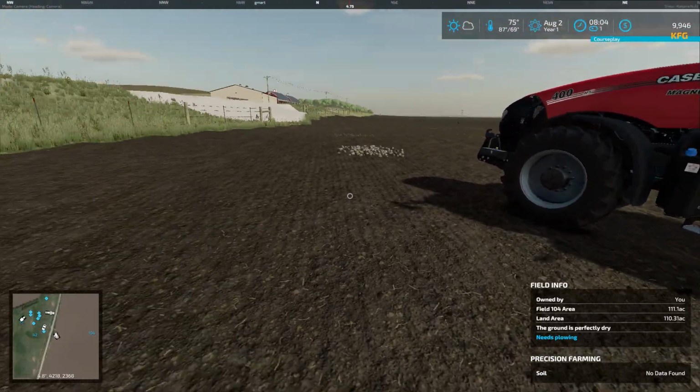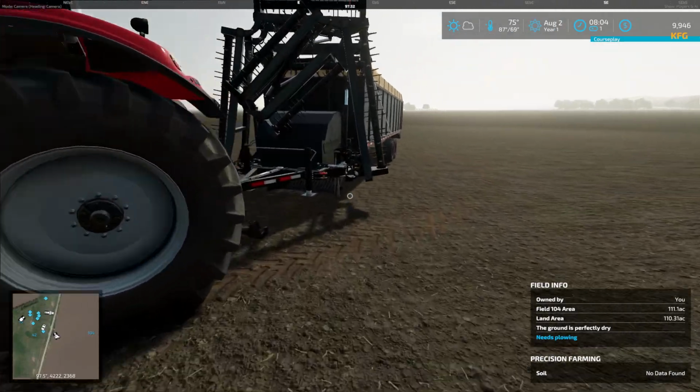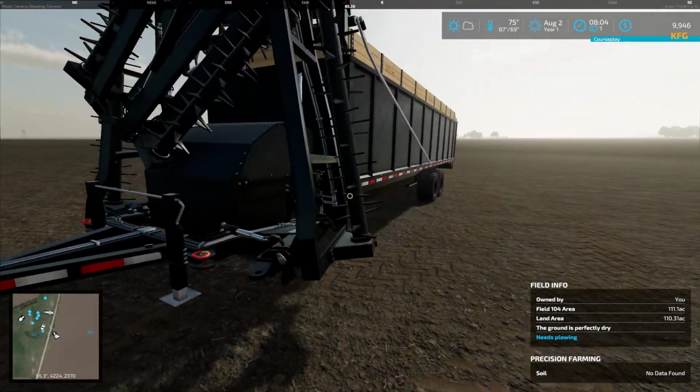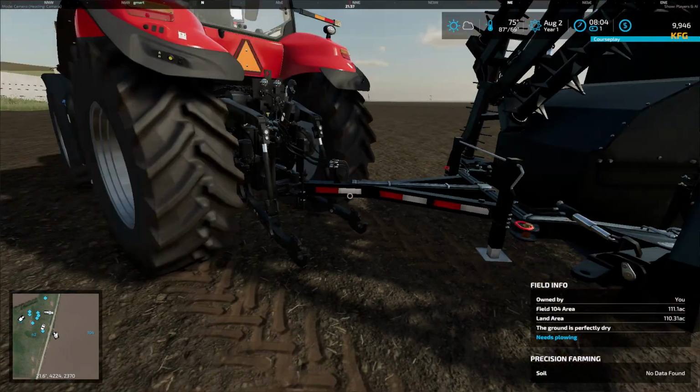So, I stopped by the Case dealer and talked to my buddy Tommy. Said, yeah, you need a stone picker. We just happened to get a brand new one in. We'll let you use it if you test it out for us. Tell us how it works. We never used this kind before. I'm like, all right, I can do that.